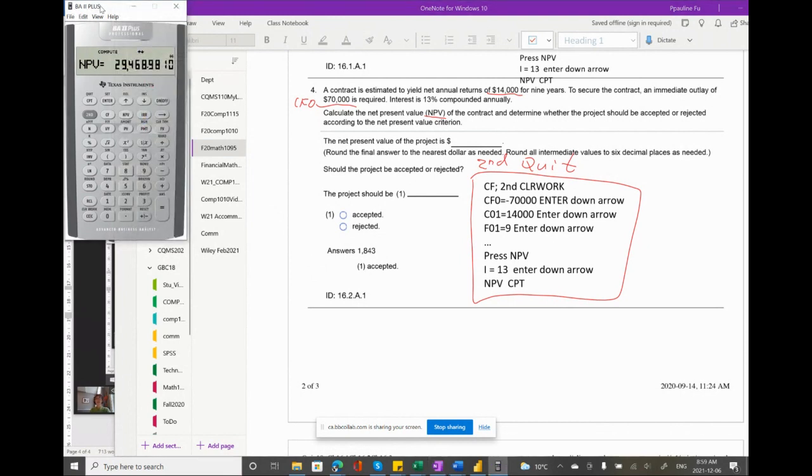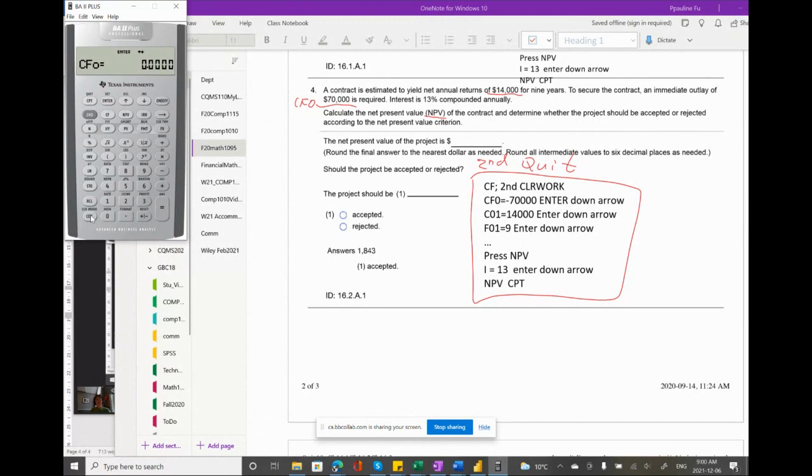So if I open my calculator, it is here. I go second quit, and then I press CF. After I press CF, even though I see 0, I still need to press second clear work, to clear any previous entries. This is important.